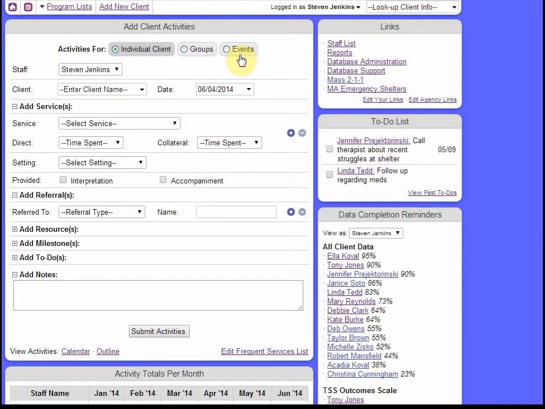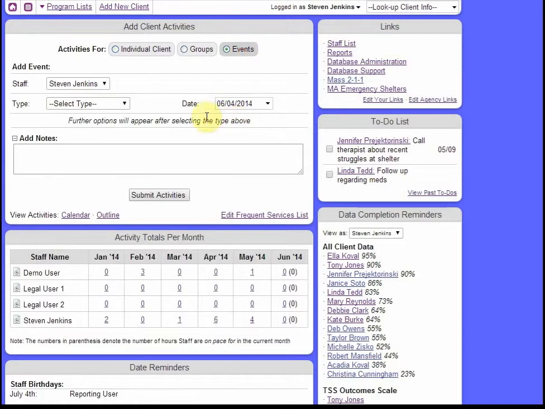So you can choose to name this module anything you want. I've chosen to name it events, and the rest of this demo you'll hear me say the word events, but any kind of non-client work can be tracked in here. So trainings, outreach, tabling, admin work, whatever word you feel like best fits the type of things that you'll be adding in, we can set up like that. So we're going to click on events.